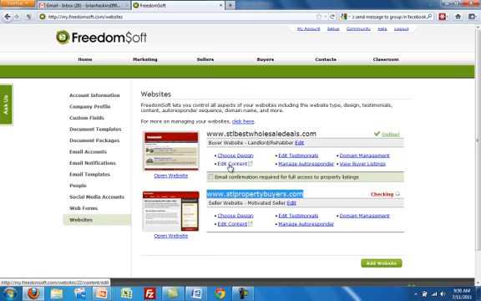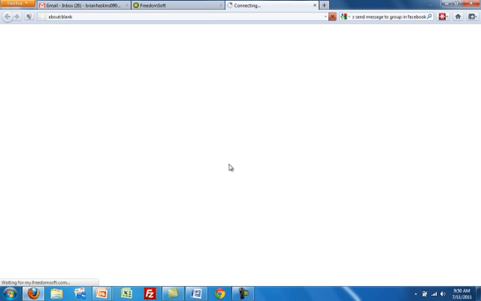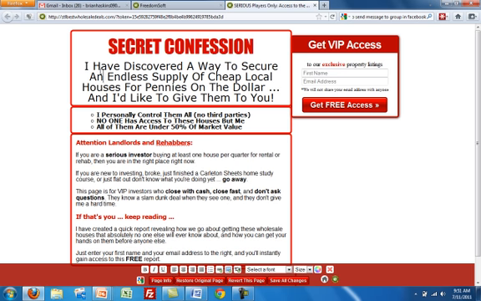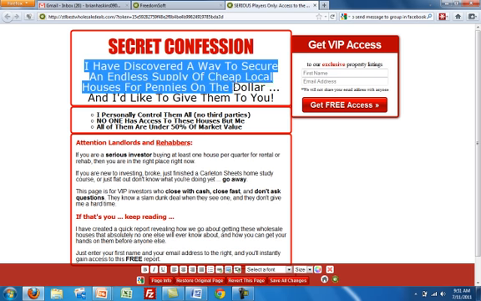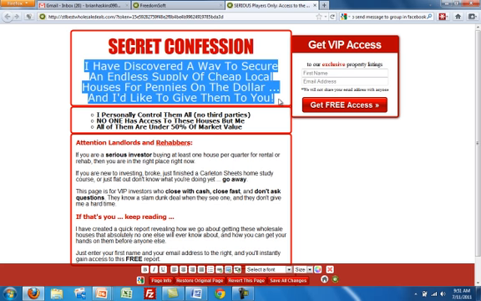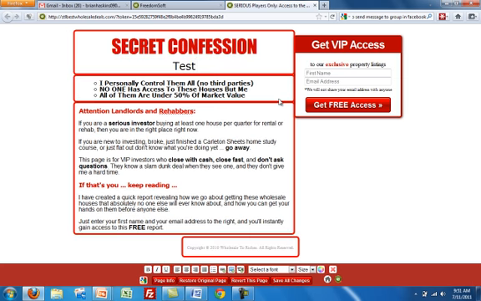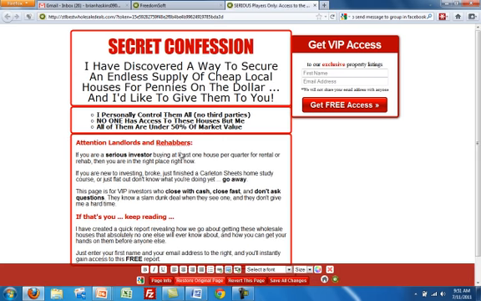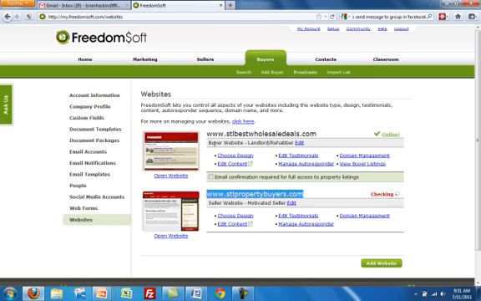So let's say, for example, we want to edit the content on this particular website. We would just click on Edit Content. That's going to open up the editor so we can start to actually edit this. So for example, all we have to do basically, we can change this if we want to. I just change that information. We can save it. We can select all kinds of information here, change different sizes. We can do anything we want. Or we can go back to restore the original page, which will take us back to the original content. So very easy to use, really cool websites that they give you, and I highly recommend that you check these out.